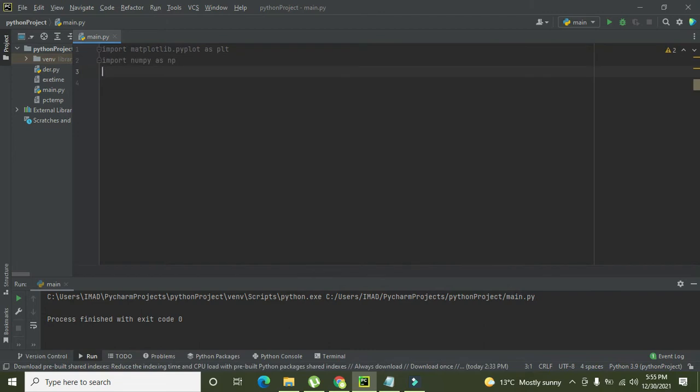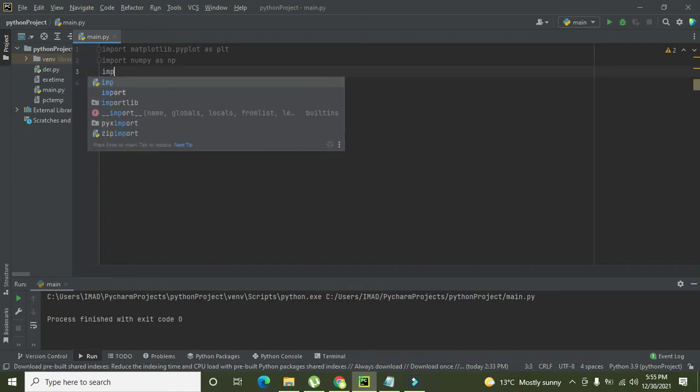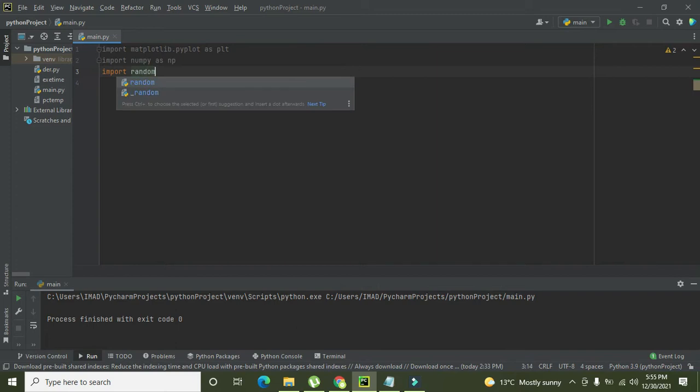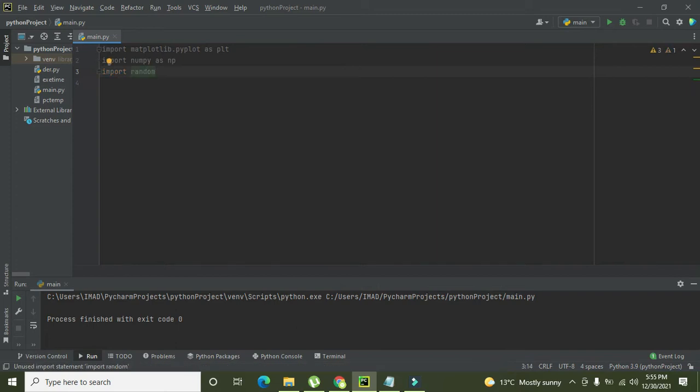Now after this we need to import a third library, that is called random. What is this library all about? Obviously from the name we can see that it will generate certain random things like noise or random samples.